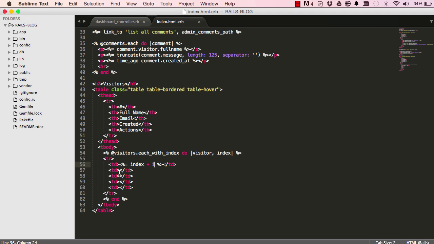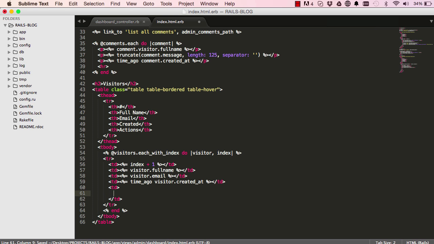Now we have an index. We can go ahead and find the visitor's full name, and we can also find the visitor's email. We can also get when the visitor was created, so time ago, visitor.created_at, it gives us that information. Down here we have our actions.